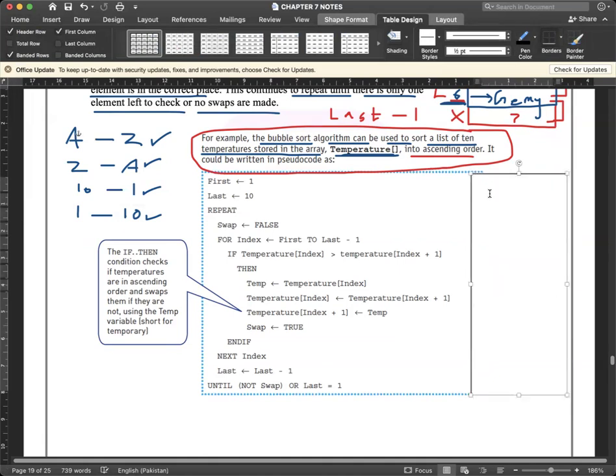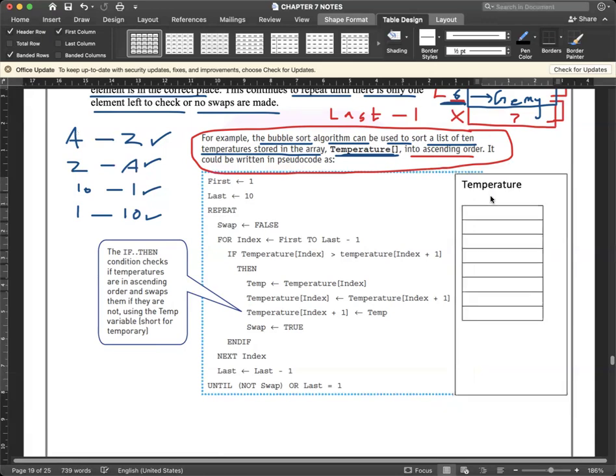Okay, what is the name of our array? Temperature. So I need to mention it. Look, I need to write down the temperature. Okay, then I'm going to use an array. So how many do we need? 10. Okay, so I'm going to write 26, 23, 29, 28, 27, 37, 34, 42, and 40. Is it okay?